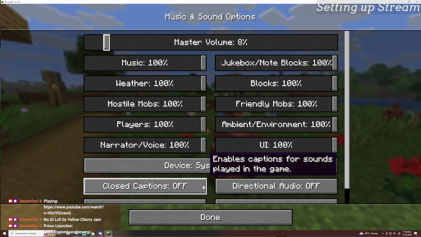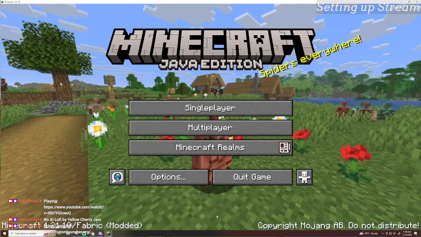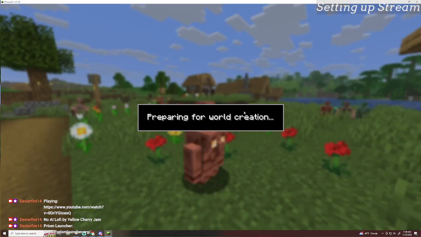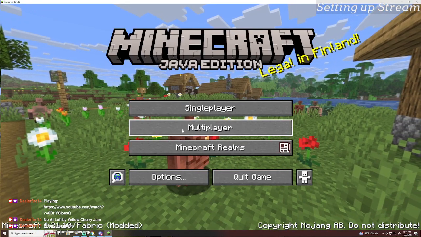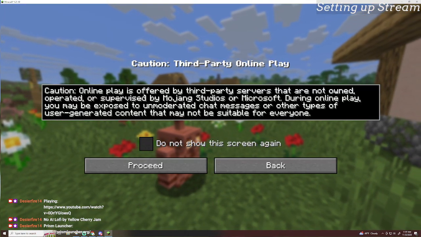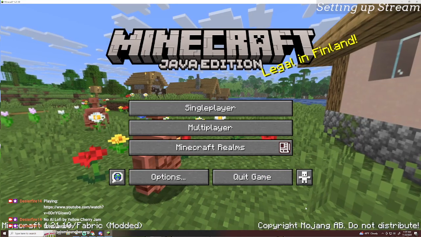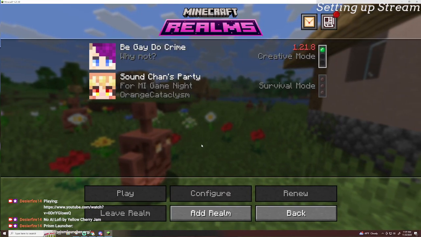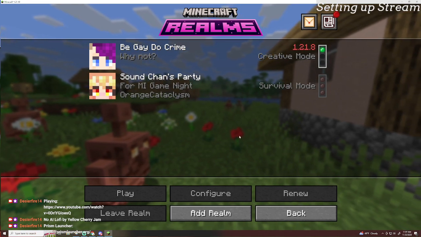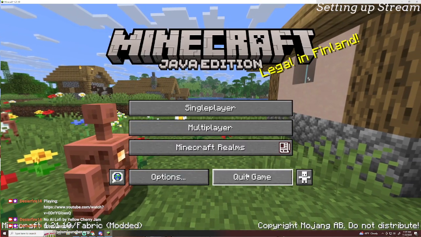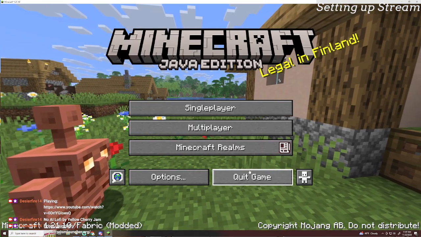So it has all of the like basic things in here, right? You go into single player, there's nothing here. It's just giving me new world. I don't have any other worlds in there. Multiplayer, it's giving me like that beginning third line party play kind of thing. Looks for games on your local network. There are none. And it can also show you, you know, realms. So I have a realm here and I have a friend's realm here. But yeah, completely just baseline. This is where we're at.